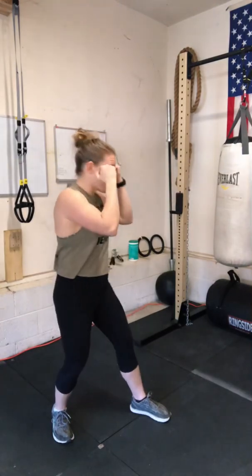Looking at your target, keeping your punch roughly around chest level. Now we can play with different heights later on, but as you're just learning these techniques, punching out and pulling it back in for 5, 4, 3, 2, 1.